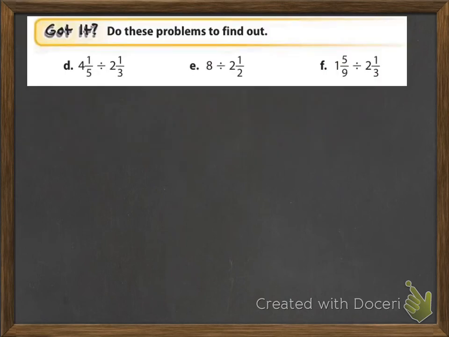So now I want you to pause the video and go ahead and try D, E, and F on your own. Okay, so as you can see here, I've written the original problem. I expect you to do the same. Then the second line is going to be turning it into an improper fraction.